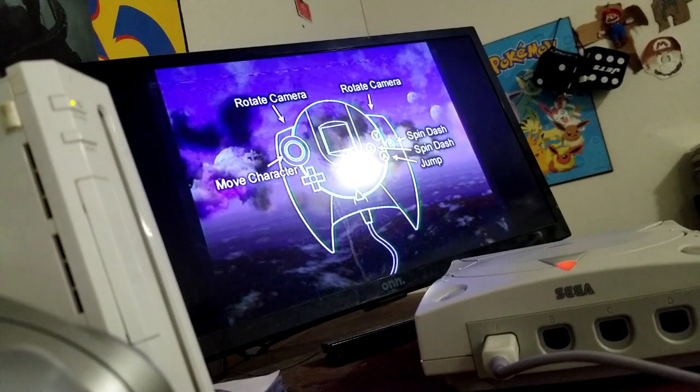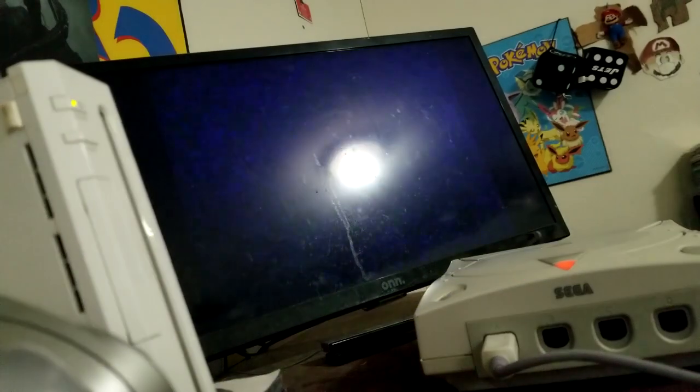By the way, this thing's plugged in correctly. Again, my VCR is just a bitch. It needs to knock it off. It also might partly be the disc's fault as well. That disc does not sound like it's running properly. But I don't know. I do have another game to test with it.